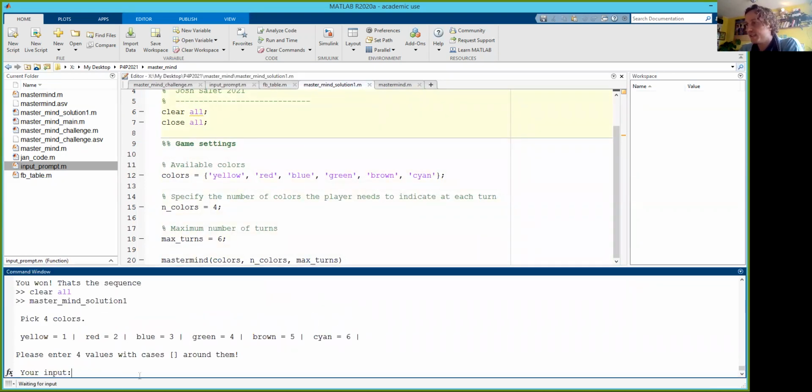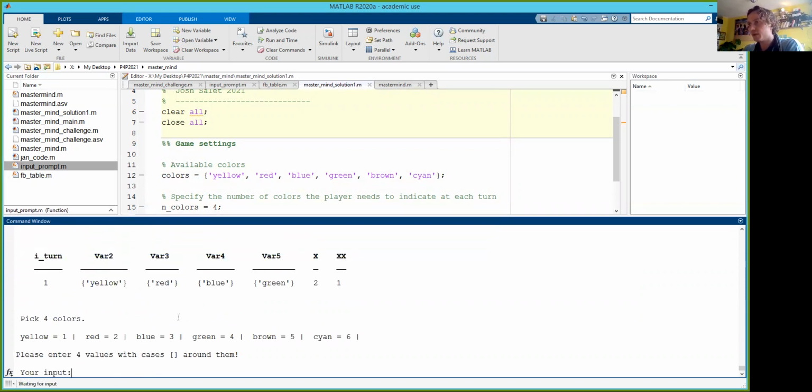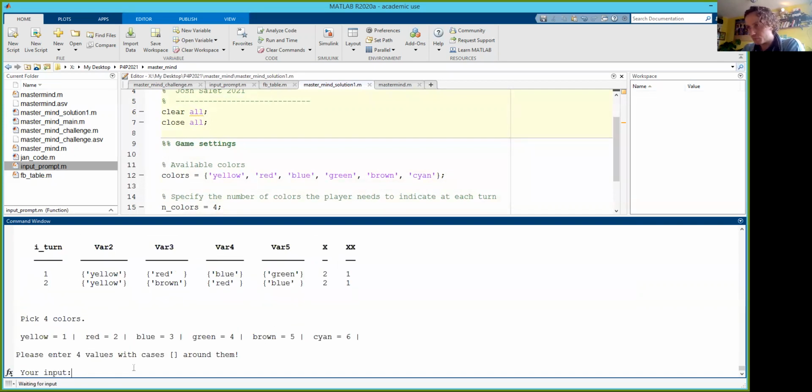Okay, this is the first iteration. Let's specify some input. I'll just simply do 1, 2, 3, 4, specifying yellow, red, blue, green, and enter. Okay, it's still working. I get some feedback. So I have 1 in the correct location, 2 correct colors, but in the incorrect location. Let's assume yellow is correct. I use a new color, and red and blue are in the other locations. All right, and I get the same feedback.